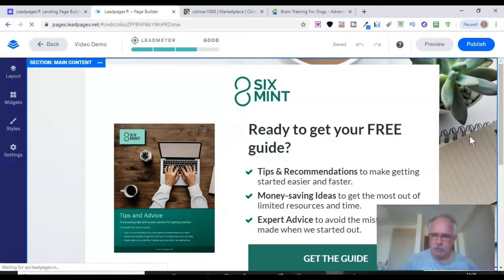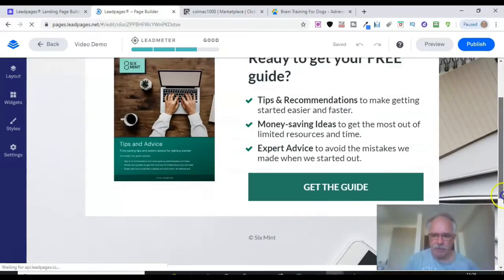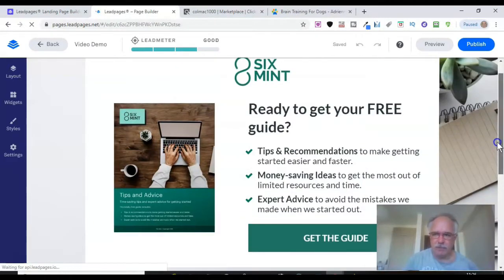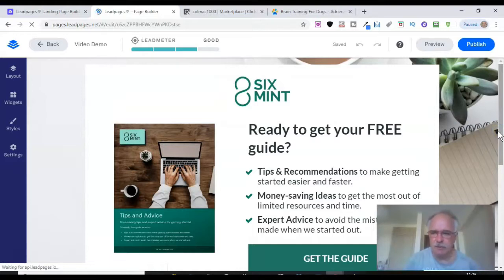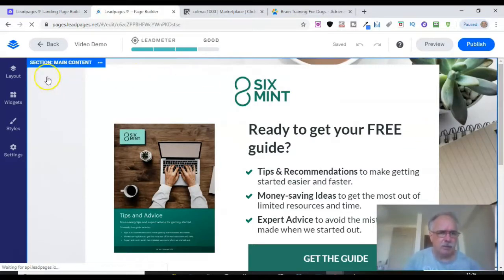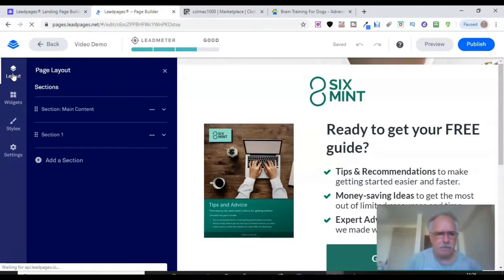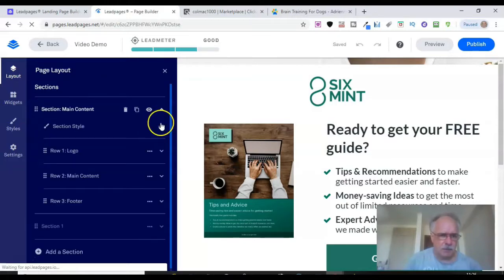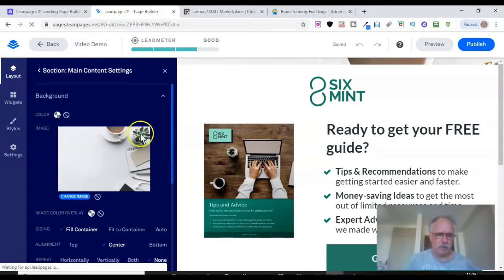Not much of the image is actually showing on the page, but I would like an image that is around dogs. So layout, section, main content, and section style. That's where we have the image, so I'm going to change that image.